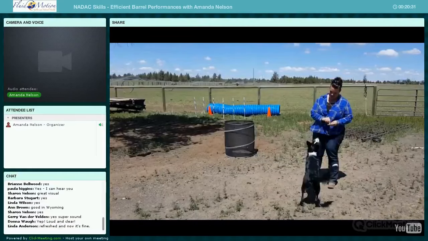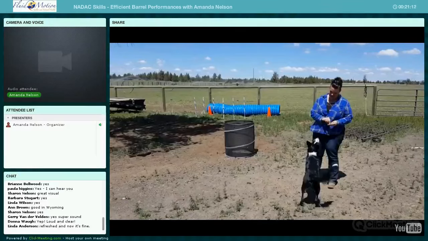And then when I really feel like, okay, he understands what's going on, he understands how to create that arc around the barrel, how to bend his spine around the barrel, now we can go ahead and take the hoops off. Depending on where he's at, I might just take that top hoop off instead of all 3 and see how he does there, make sure his turns are still nice and clean. But if at any point in time I start to feel like his turns are getting wide and he's really jamming himself to get around the barrel and not giving me that really clean, pretty line I'm looking for, I'm going to put those 3 hoops right back on again.